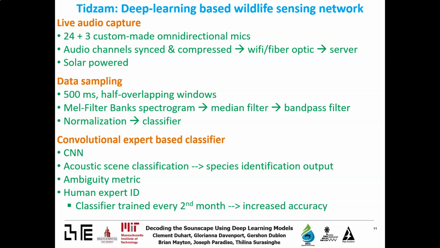So the ambiguity metric goes down when the same neural network is exposed to the same sound signature over and over and over, and the system gets better because this particular deep learning system is designed to self-evolve, right? And yes, of course, we do a substantial amount of self-coding and self-modification from season to season. In fact, that kind of training happens once every 2 months, right? And that helps to increase the accuracy.